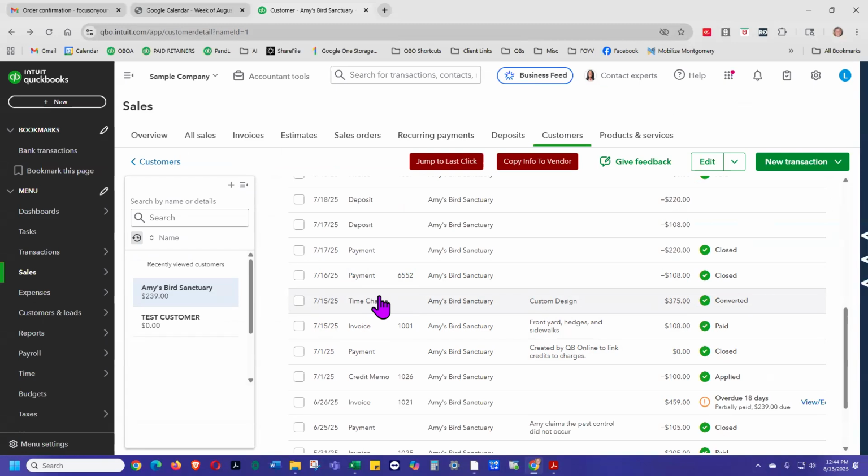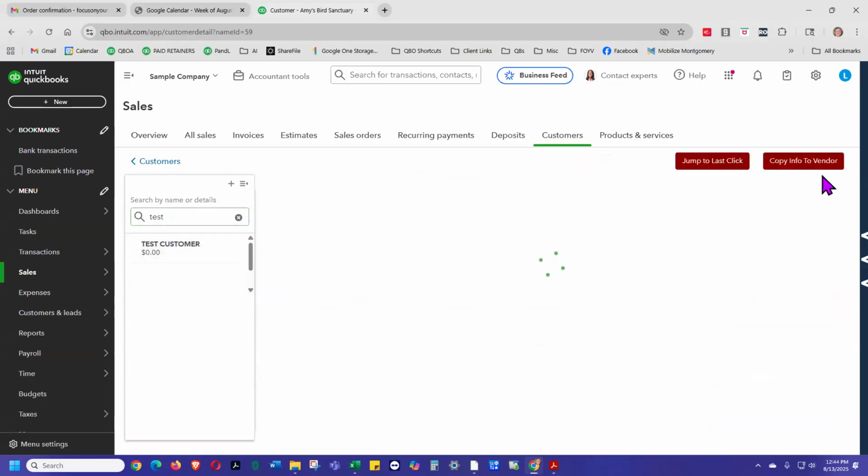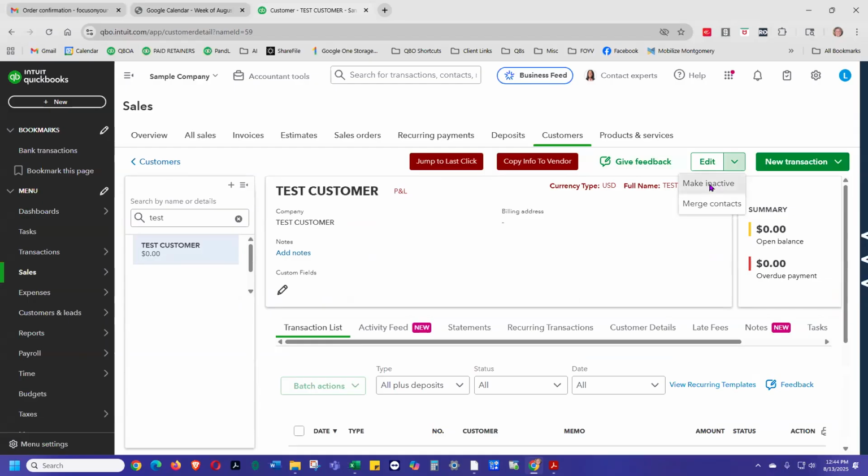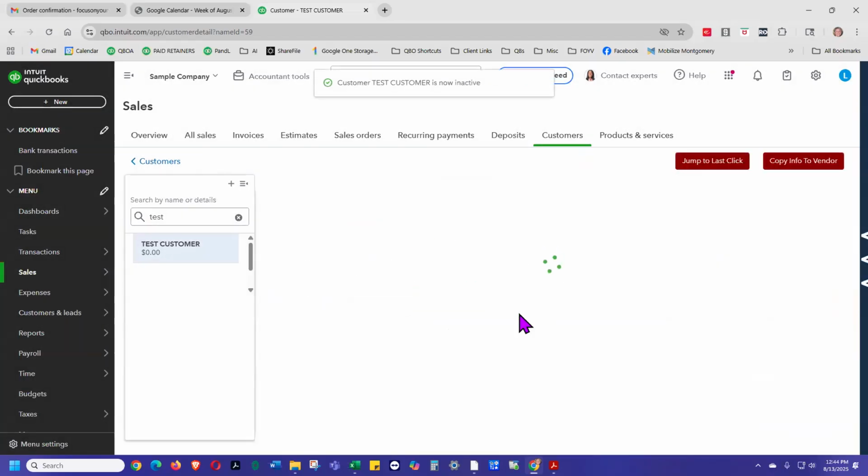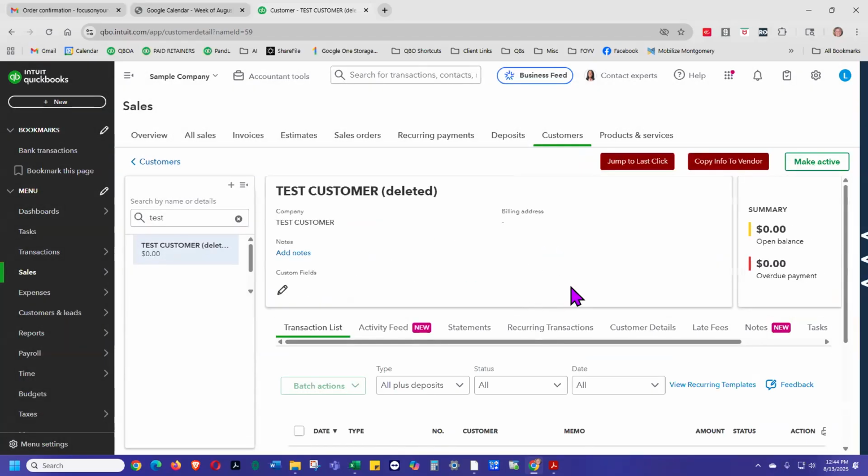And that makes it so that you now can inactivate these customers, because that test customer that I had, I can now inactivate it because it has a $0 balance. And the client that I was working on, not only did it have 4.5 million and several thousands of, I really don't know how many transactions. It was a 25-page report that was my unbilled charges. It was awful. But I also had 1,000 customers that they had created that needed to be deleted. So all this is possible with the $0 invoice.